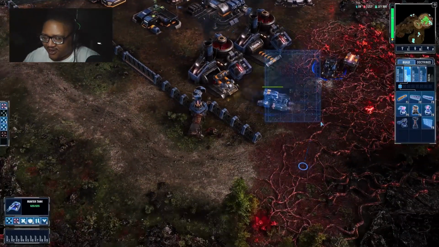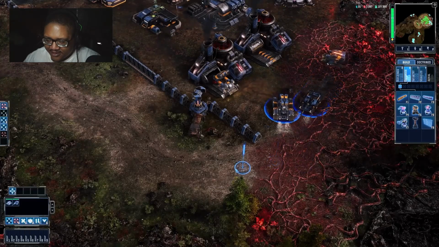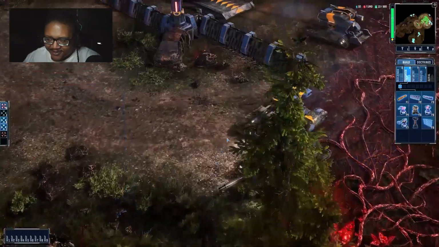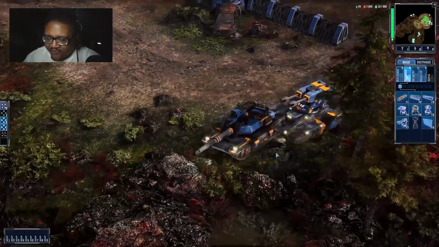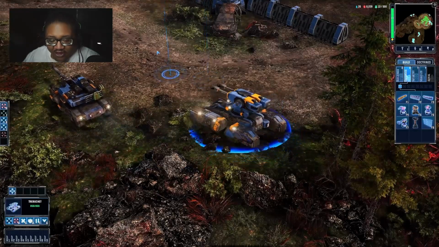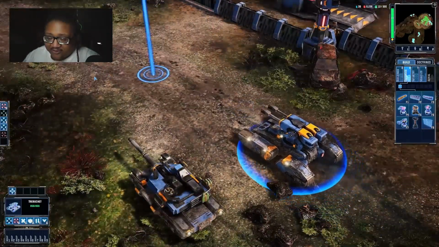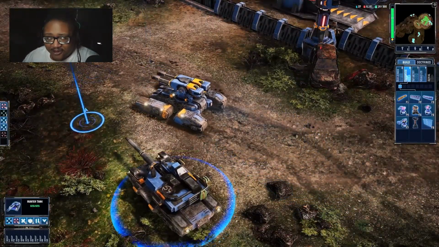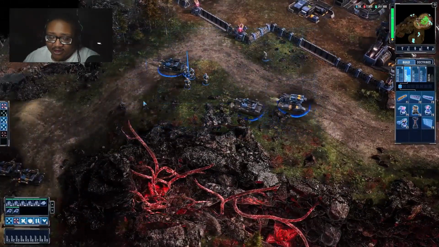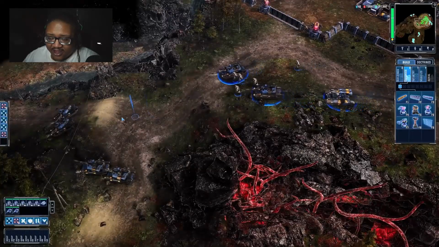So what is this unit here? What is the name of this vehicle that I see? So we got the Hunter tank, of course. We got the, okay, it's called a trebuchet. So I'm guessing it's a siege unit. Some type of siege or long distance. Long distance. Okay.